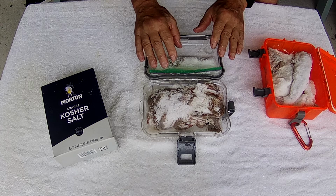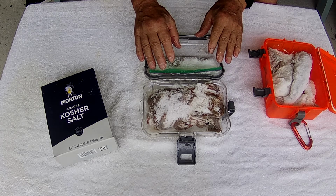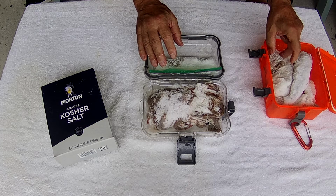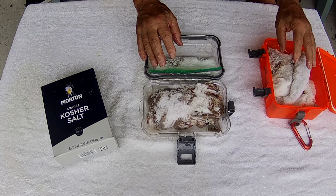You can see here on the shrimp I got done, they're all packed nice and thick in that salt. They'll stay like that for a long time. On the fish, I will be putting more salt on this, but I left it kind of exposed so that you can see what it looks like.